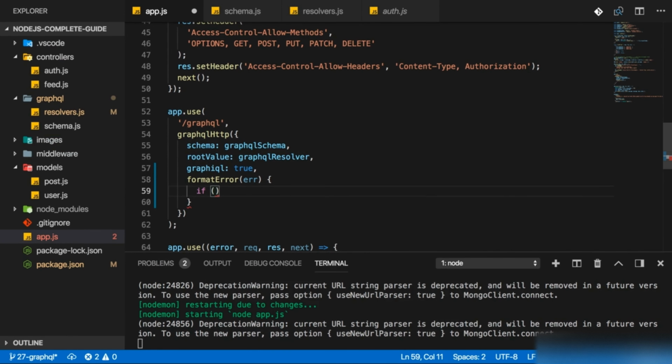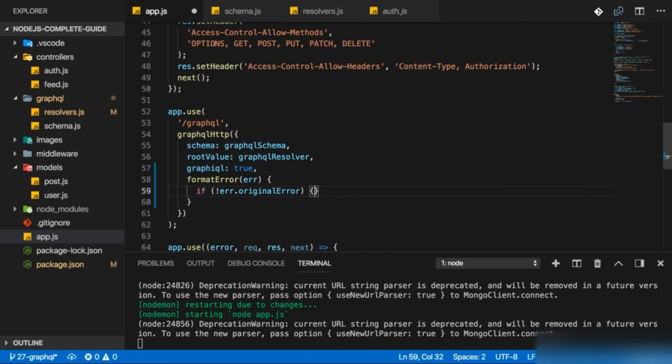You can check if in your error here, you don't have the originalError field. So if you don't have that, hence the exclamation mark at the beginning. originalError will be set by Express GraphQL when it detects an error thrown in your code, either by you or some third-party package.